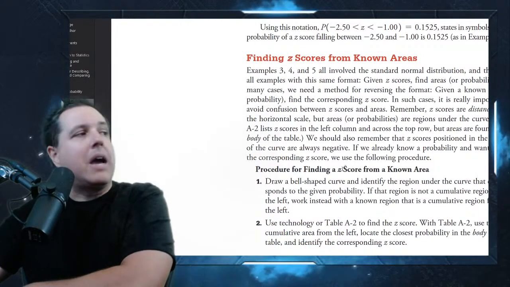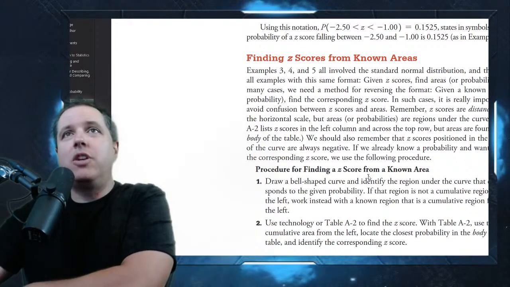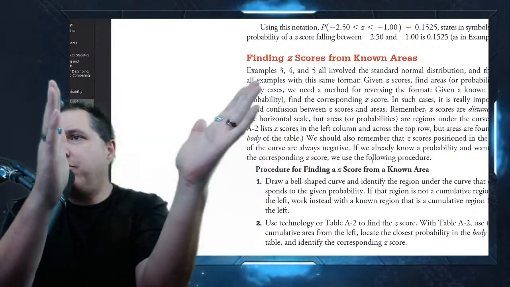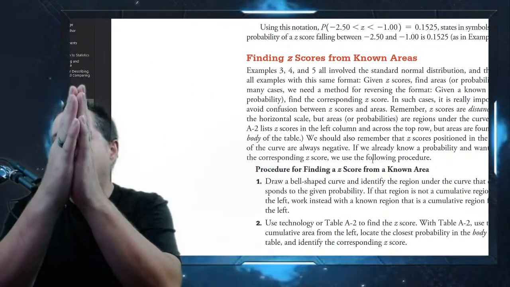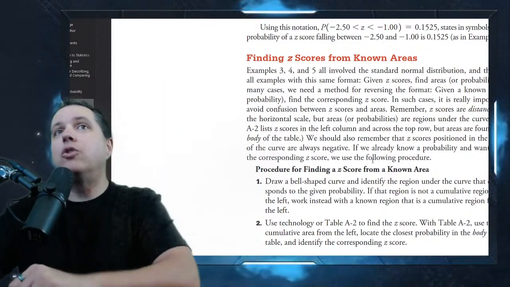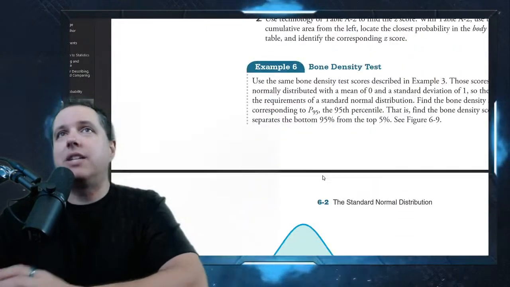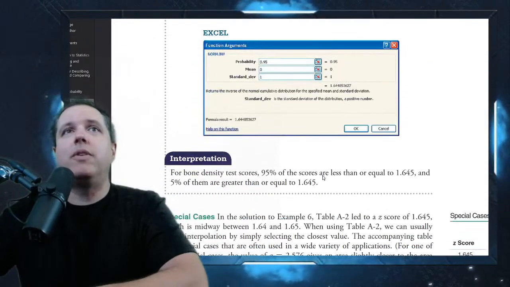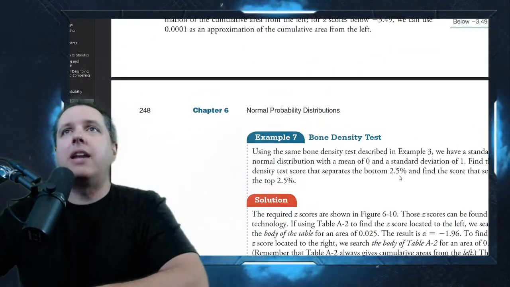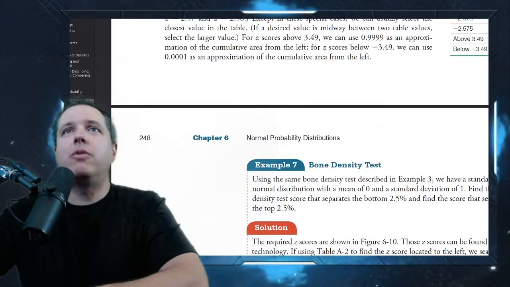You can also work backwards. You can do problems where, given a known area, can you figure out, like, well, what if we go 25% below the mean and 25% above the mean? That would be the middle 50%, right? And you can get those cutoffs if you want. That's the type of problem you'll be looking at as well. But I don't think we need to get into that. I think that'll be kind of straightforward.